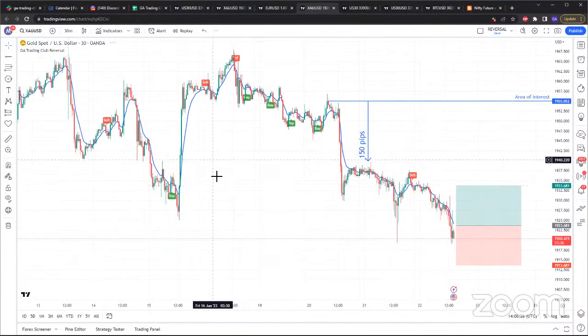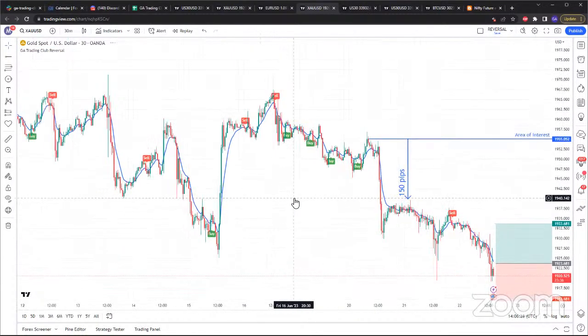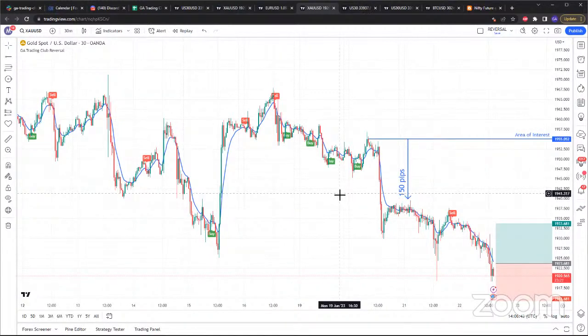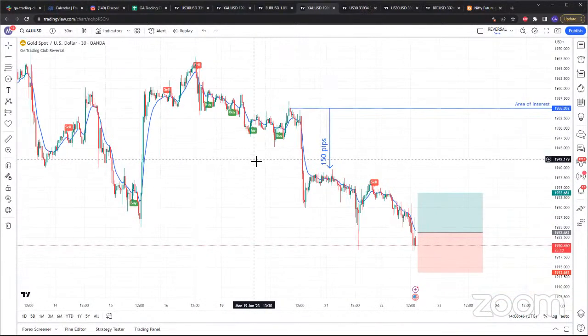Like for me, those are just my default ones. It's not the holy grail. It doesn't mean you can't use the reversal scanner in your daily trading. You definitely can. But for me, I haven't backtested it to show me how I can use it that way. So there are definitely ways to do it, but I just haven't backtested to find a way for the reversal scanner to be used by me on a day-to-day basis.